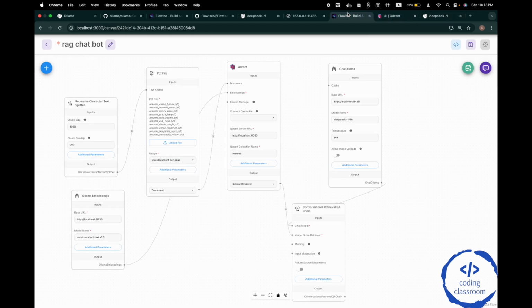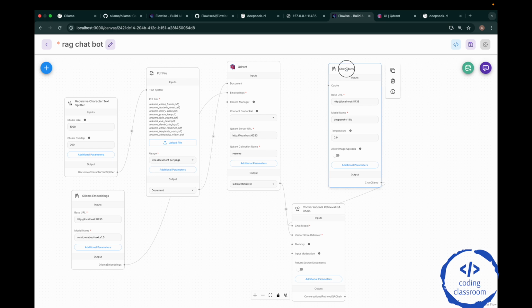Also, if possible, try using the paid LLM service providers like ChatGPT or Gemini or any other provider that you want. You can probably create a Gemini account at Google Cloud. They will give you some free credits to start with. That was about the chatbot using a RAG system.